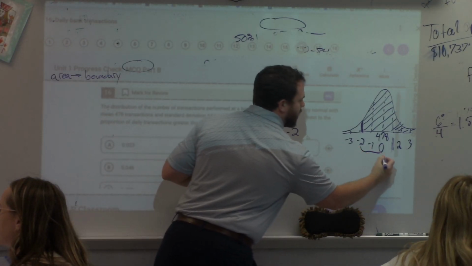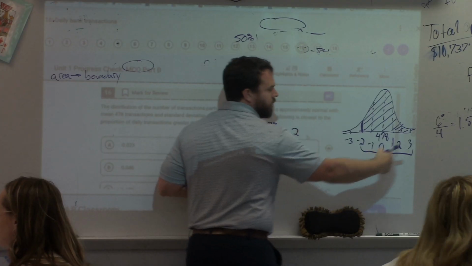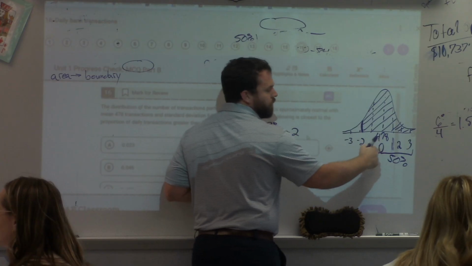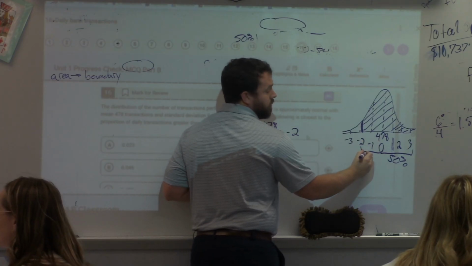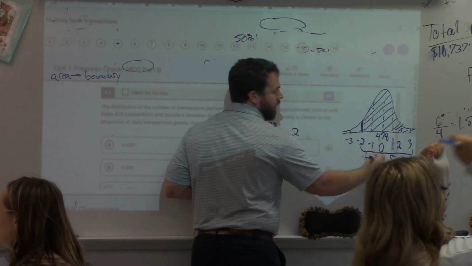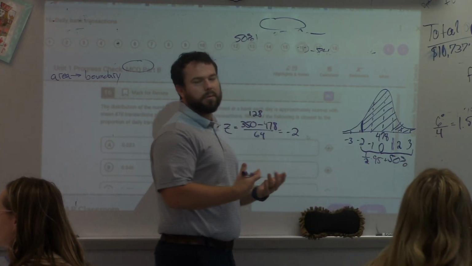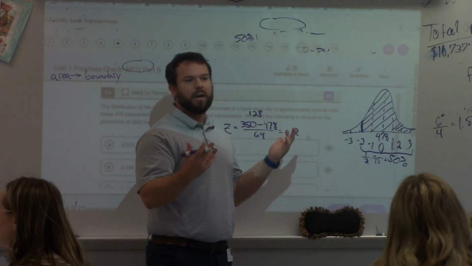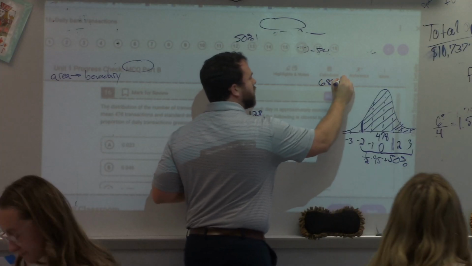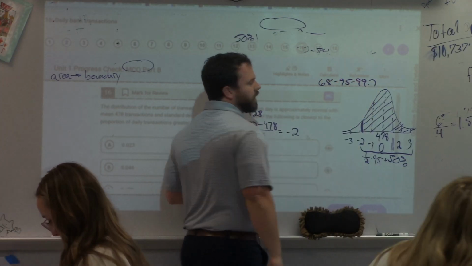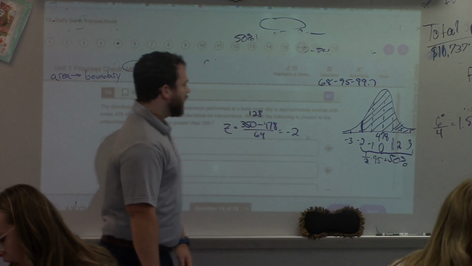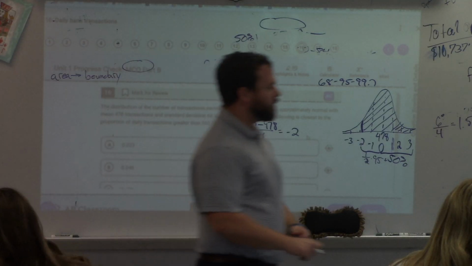Remember, I like to play a game of halves, so I center around the mean. What's to the right of the mean? What percent? 50%. What's from 2 below to the mean? 47.5, or you could just say half of 95. Then add those together. Notice I'm not necessarily memorizing that 47.5, I'm just saying it's half of 95. That's correct, because from 2 below to 2 above is 95% of my data. 68, 95, 99.7, play a game of halves. Half of the 2, and then half of the whole. So 97.5, is there a 0.975 or something close to it?